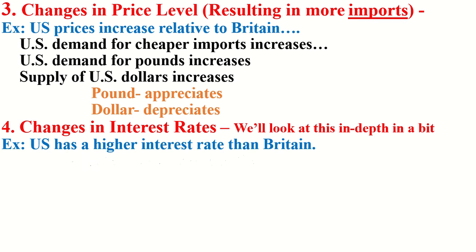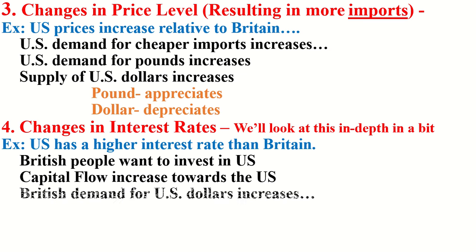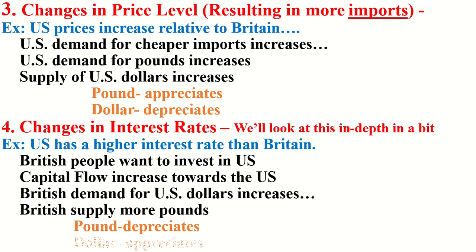Here's the third and fourth shifter. The fourth one is going to be the big one that we talk about: interest rates or investment opportunities. We'll look at that in depth in a little bit. But usually, with higher interest rates, British people or anybody is really going to want to invest in the United States. I'll just let the rabbit out of the hat right now: the United States is a great place to invest. People like to invest in the United States, and that's why the U.S. dollar is one of the strongest currencies.